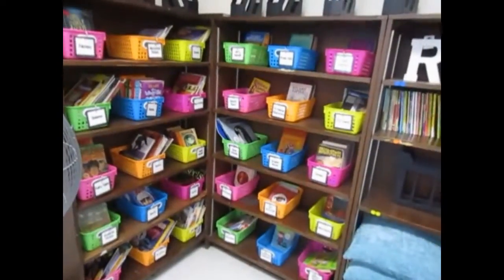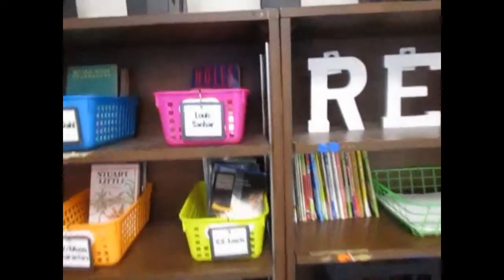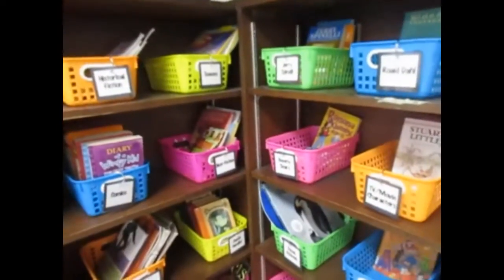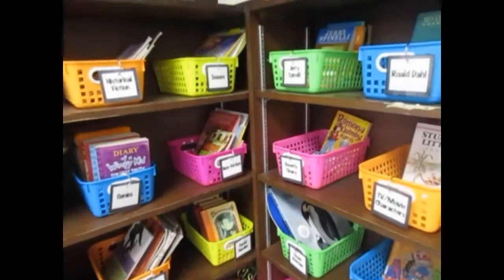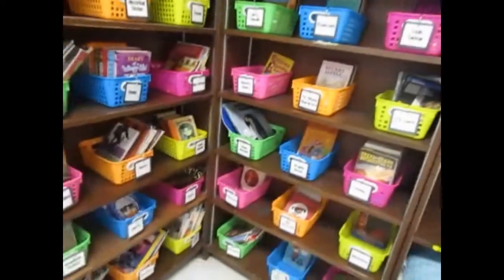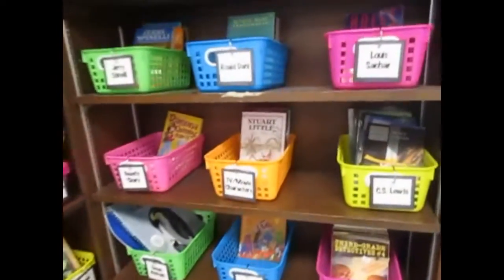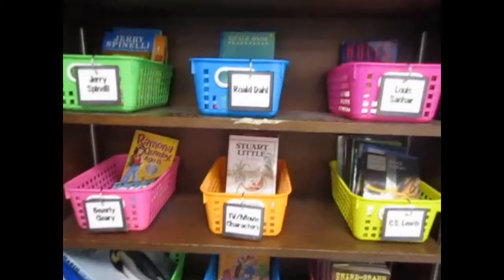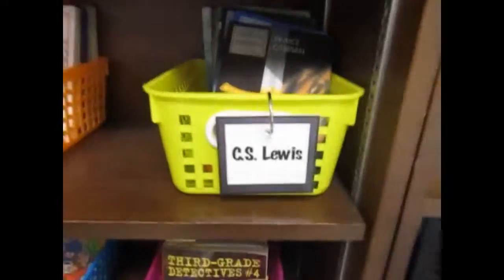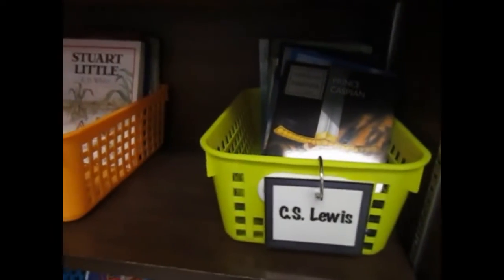And then moving on to my actual library. I got these containers off of Amazon. I think they're from Really Good Stuff. Is that a website? I think that's what it's called. But I got these off of Amazon, and I really like the way that they look. The different colors just look really nice and bring some light to my room. So I made these labels on, can you guess? Microsoft Word, like all my other labels. And I just similarly attached them with a book ring, and that's just how I did it.